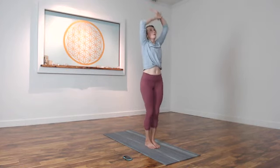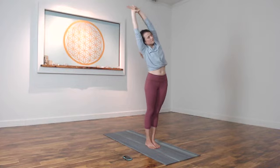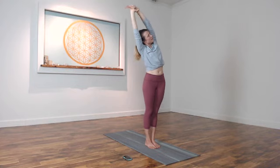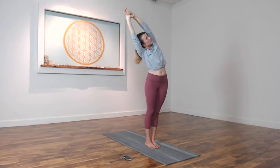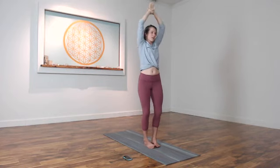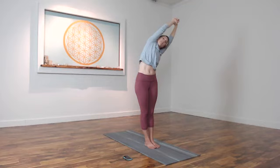Grab the right wrist. Pull. Lean to the side. Use that left arm as a little pillow as you look up. Just lengthening out of all that forward fold. Switch sides, inhale up, grab the left wrist, pull, lean to the side, look up.